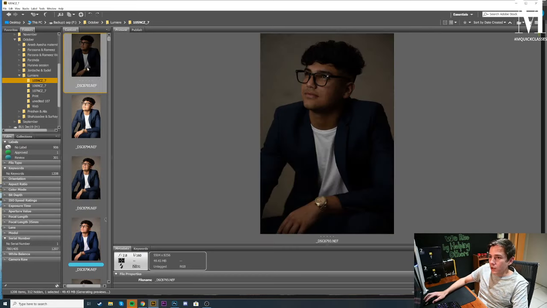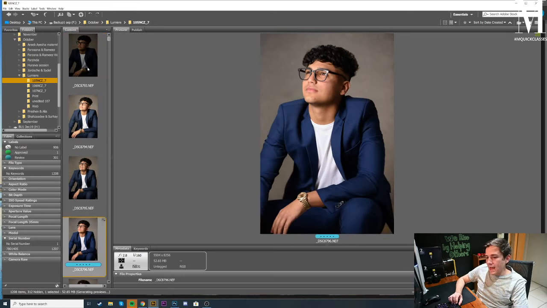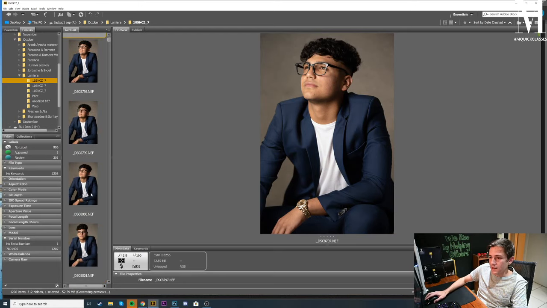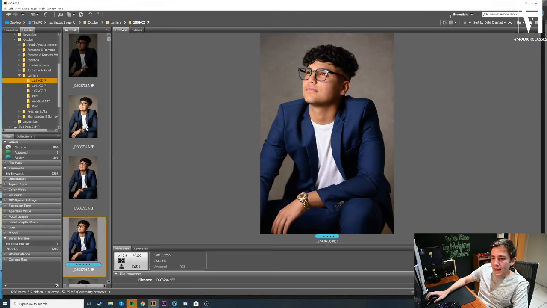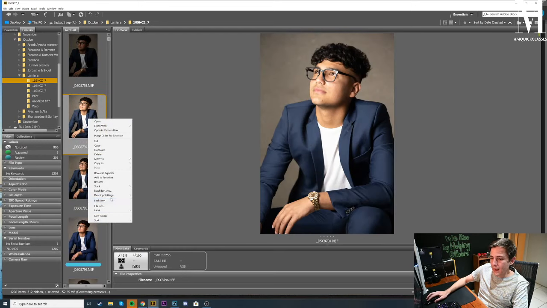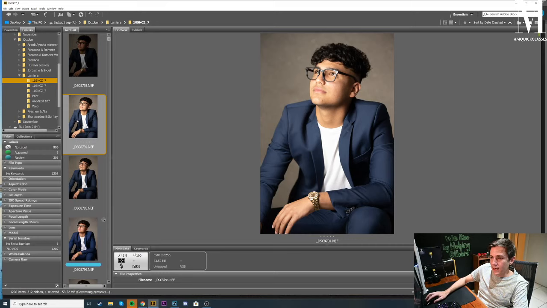I would go through my images, and I'm just going to give a colored label. You can see I've done it here already in this batch because I've already edited these. I'm going to give a colored label to every single image I want to keep. So you can see there, this one's got a blue label underneath it. And very easy to do it. You can either right click and go label and then give it a color. Or if you want, the short key is Command 8 or Command 9, depending on the color you want to use. Or on PC, that would be Control 8 or Control 9. So you can see I've just added a green label to this image. Let me go and remove it quick.